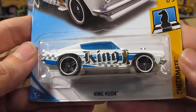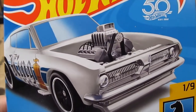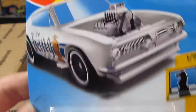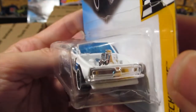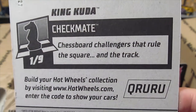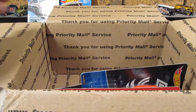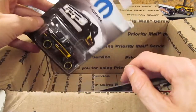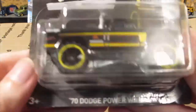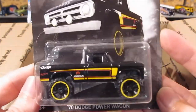I don't understand why we missed out on all of these good cases. I love the artwork on that. That's cool. I really do like the Barracudas. Also another one of my favourite cars. That's awesome. Nice. Awesome. Thank you, thank you, thank you. Oh, dude. Yes. Awesome. Do you know how awesome this is? Like, we haven't got this set yet, but I can guarantee you that I would not be able to find one of these.